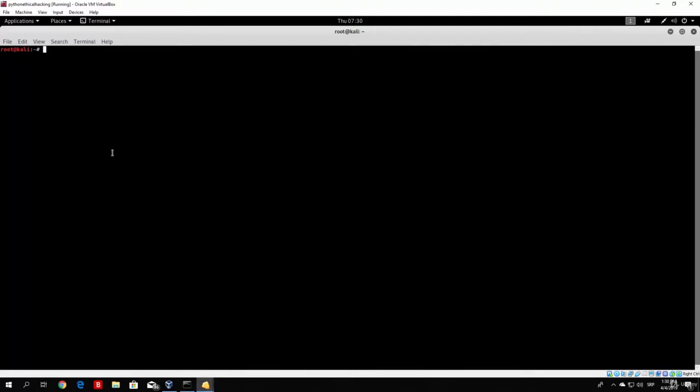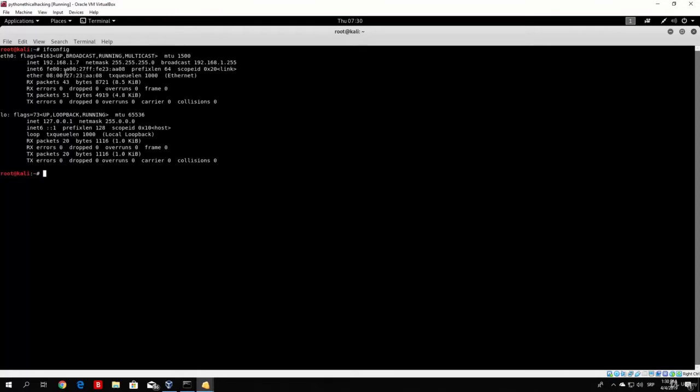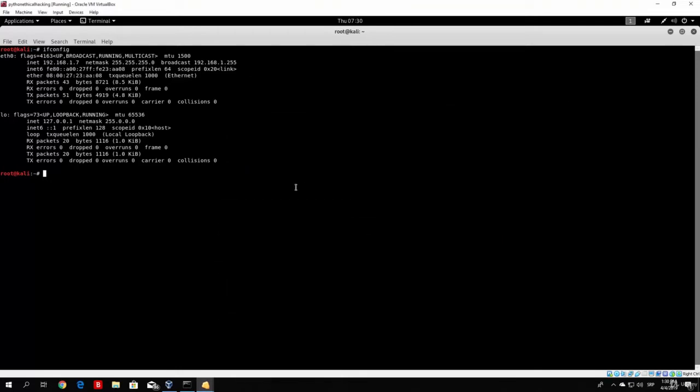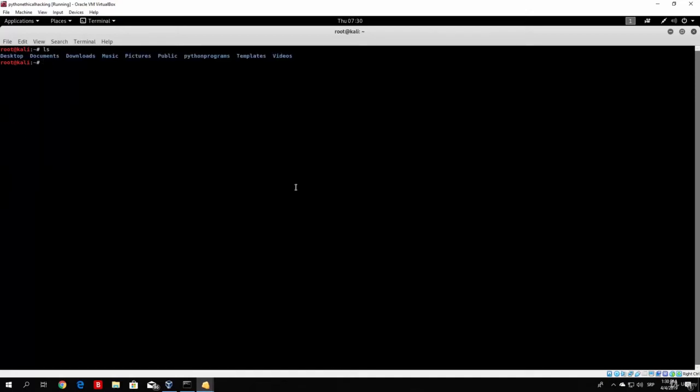Also, you need to check the previous video if you didn't, in order to make your IP addresses match the local area network address. As we can see, it belongs right now, since the IP address of my Kali Linux is 192.168.1.7 and the IP address of my Metasploitable is 192.168.1.5. So they both belong to my local network IP range, and right now we are good to go and can try to code the simple banner retriever.